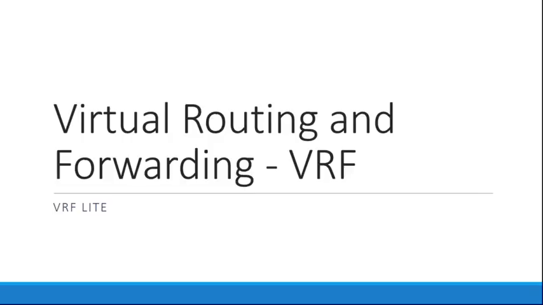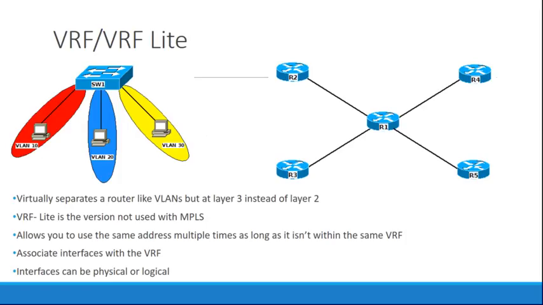Here we're going to look at virtual routing and forwarding, or VRF, and specifically we'll look at VRF Lite, or configuring VRF Lite. So most often VRF is used in service provider networks over MPLS. When it's not being used over MPLS or with MPLS, then we call it VRF Lite. So VRF Lite is the version not being used with MPLS.